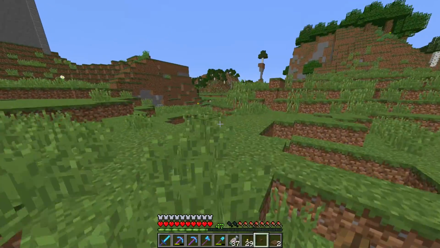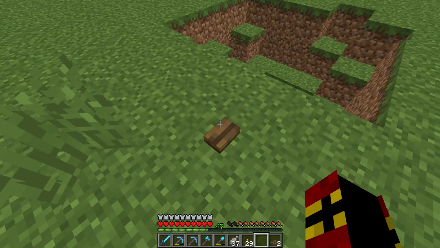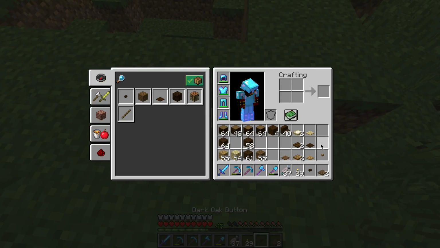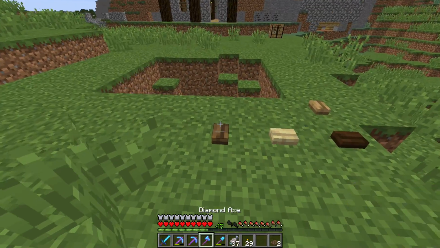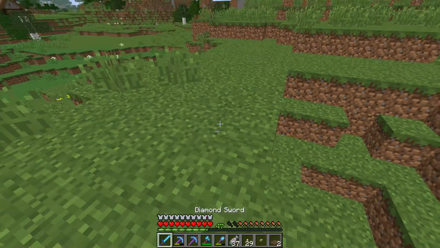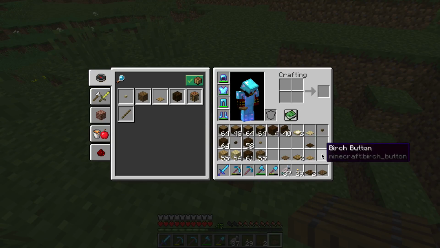I don't want to spend the whole episode looking at them, but I do want to look at them just a little bit. So if we have a little look at the buttons, the buttons can be placed in different directions as well, which is actually kind of cool. So we've got all these buttons, which are pretty damn cool. They're a welcome change, but it's these that I'm most excited for. These, and I think these actually look pretty good.